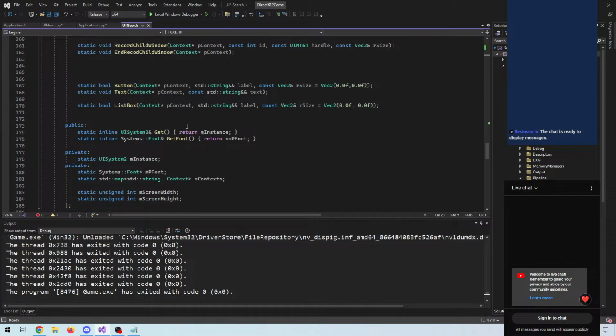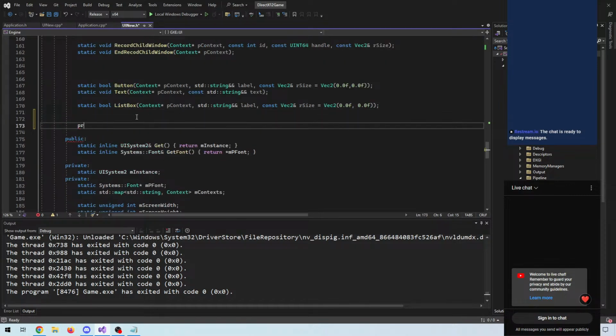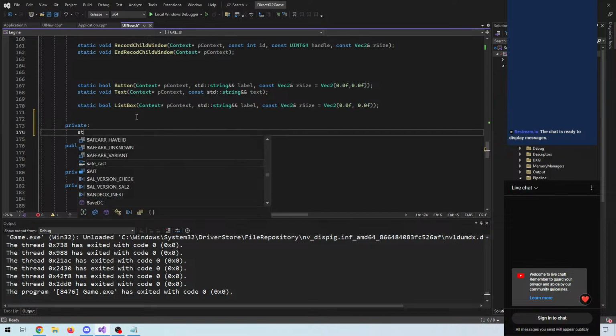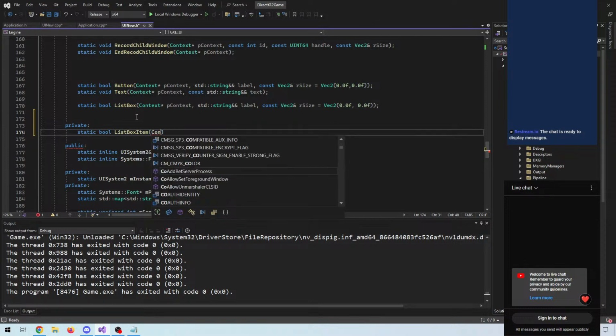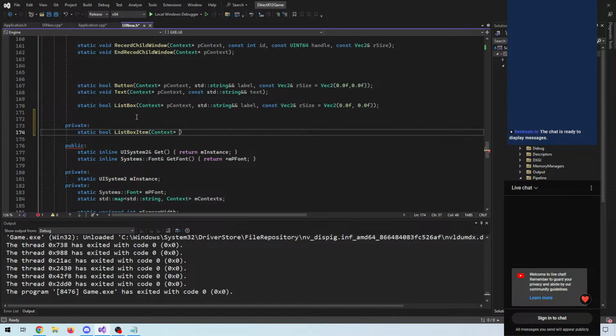We don't care about, or rather would rather not have a public function for that, because it doesn't make sense that we create these things. Yeah, we don't need the ability to create these things wherever we want. We just want the list box to be generated.